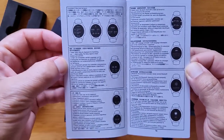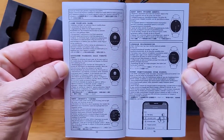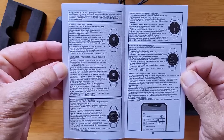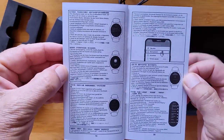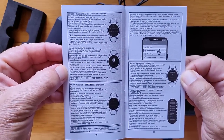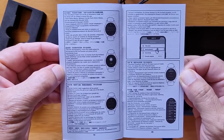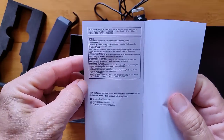Now, I want to start telling you a little bit about what you're going to encounter here in a second with this watch. I'm not a big fan of a watch that you open the box, you take it out, you turn it on, and you can't even get to the time until you tether to something, the watch, your phone, an app. And that's one of the things we're seeing with this one.